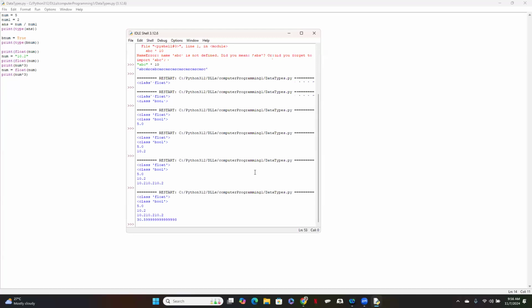I don't think I've seen this before, moving from float to integer. Okay, from float to integer. This one we're just doing from integer to float.